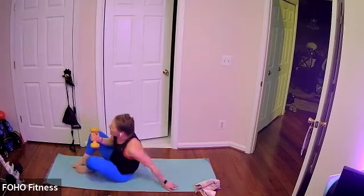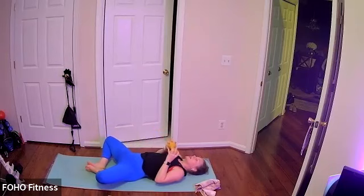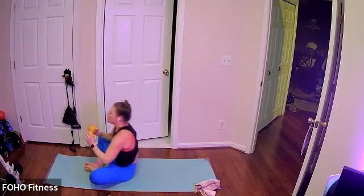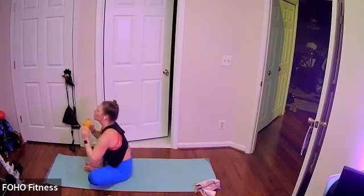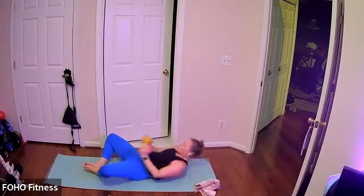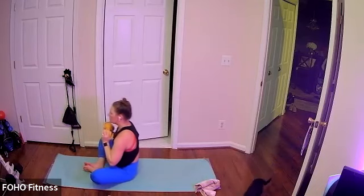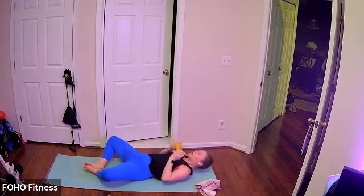Grab one weight. Swing your palms, hands at heart center. Butterfly your feet. Full range of motion. Sit up. Extend the weight. Pull it back in. Rolling back. Going as slow as you need to. Still going. Still moving.